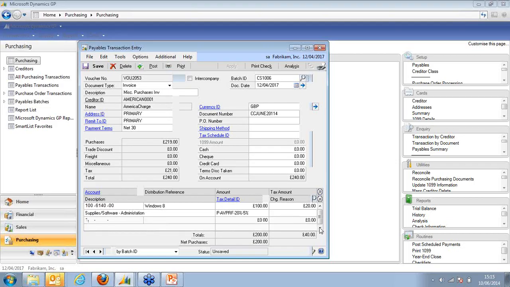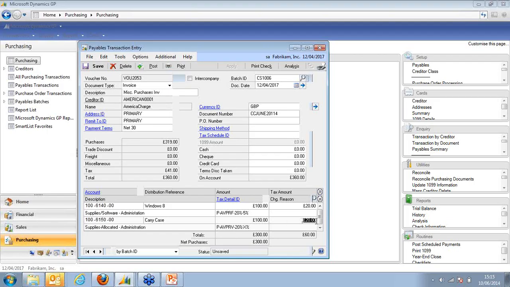Okay, the next line, 100-6150. This is some supplies. I'll say this is a carry case for £100, and this one is partial recoverable variable. I said earlier on that we'd set that up to be net, so we'll treat it as fully recoverable in the first instance, and we'll extract anything that is non-recoverable later.